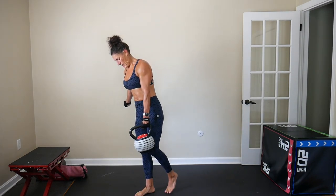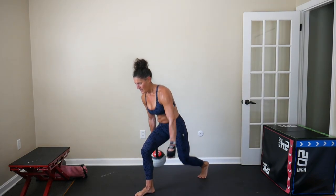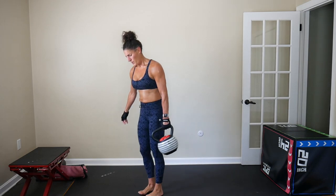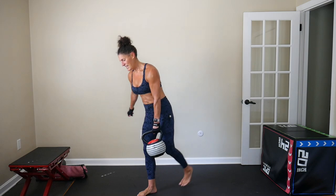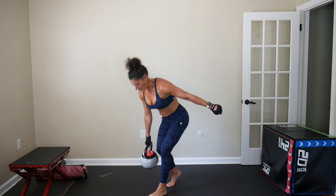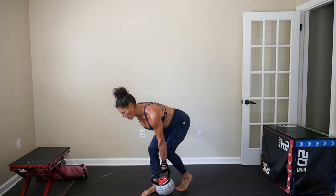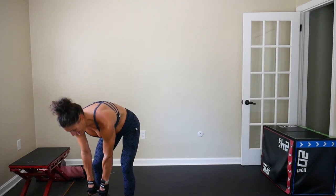Balance yourself. Keep your gaze down to the ground, a few feet in front of you. Connect strong with that heel that's in the front. Press the floor away from it. Two and one. That was awesome.